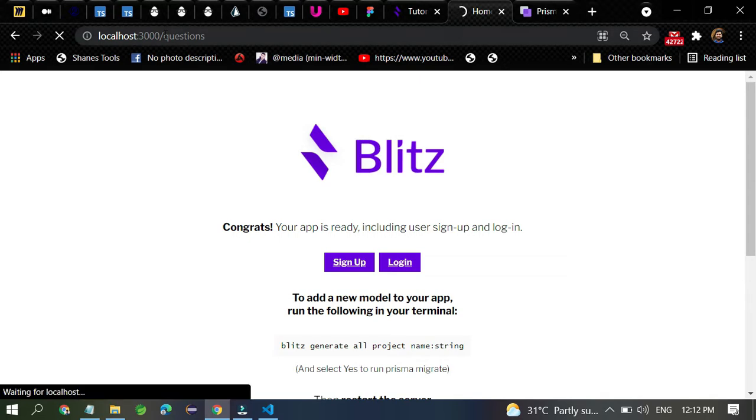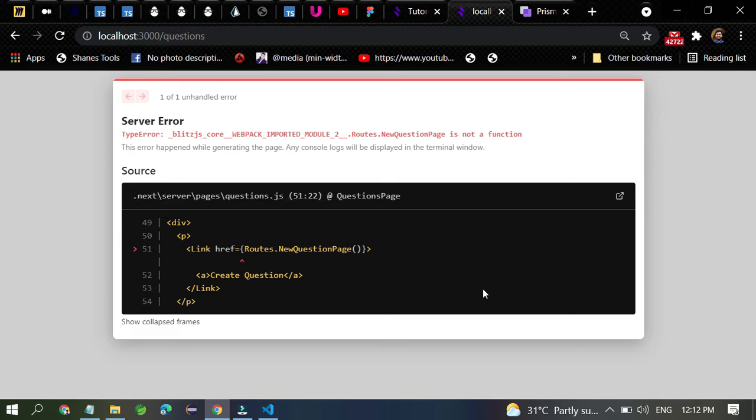If you type question, you can see one question page is created for you. The server error says new question page is not a function, router new question page.